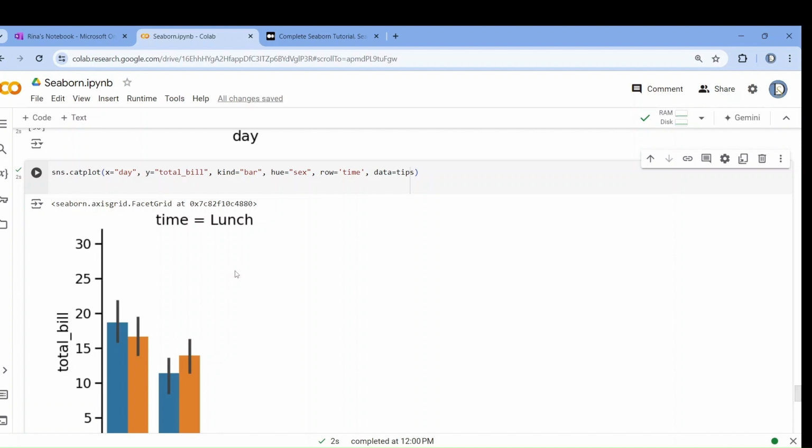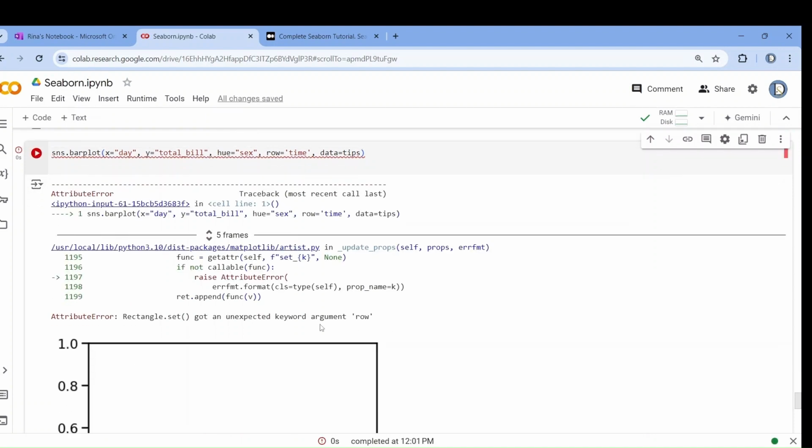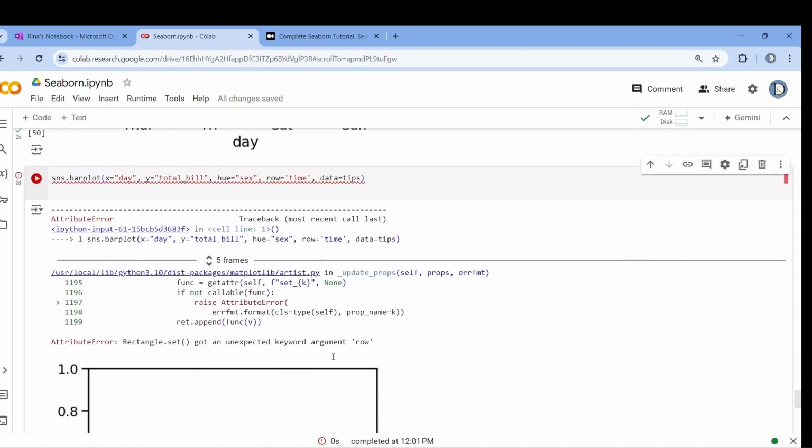And in Seaborn, you have to use a figure level function to do this one. If I write barplot and I delete kind equals bar, and now if I run it, see, unexpected keyword argument row. That means in an axes level function, you cannot use faceting.